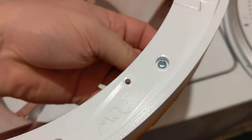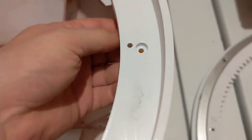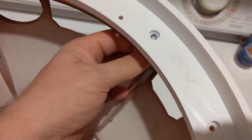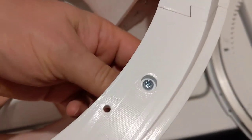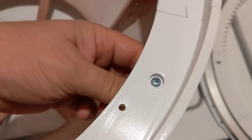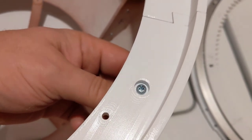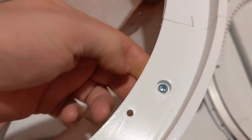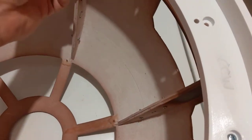These are M4 bolts. I only had a few on hand that actually fit. Let's see, some are 30 mil tall and some are 35. 30 mil, I've got my finger on it right now, is long enough to get a nut on there. 35 is definitely long enough.